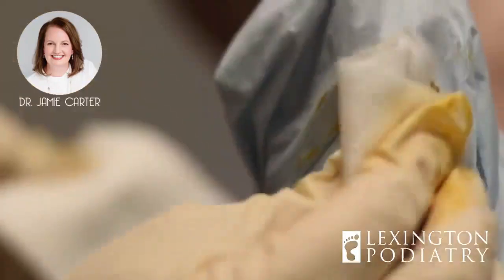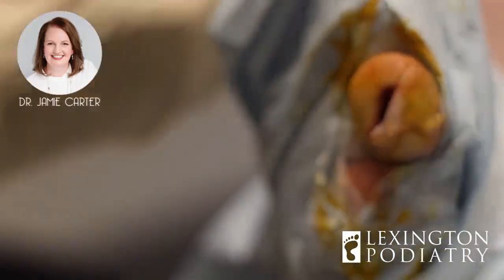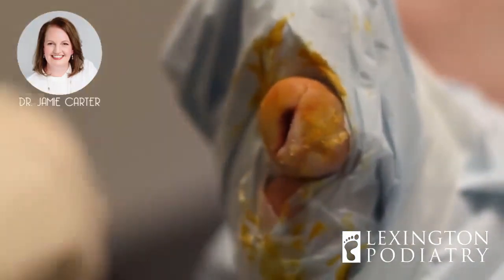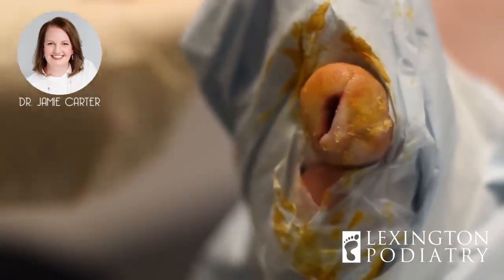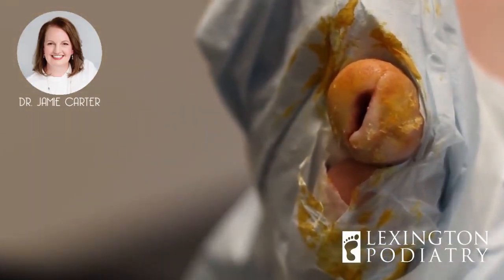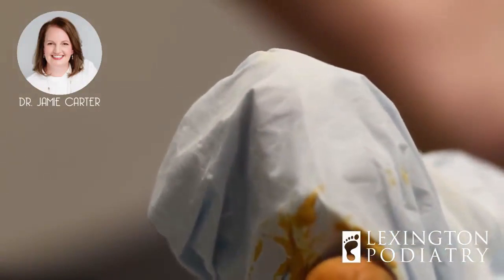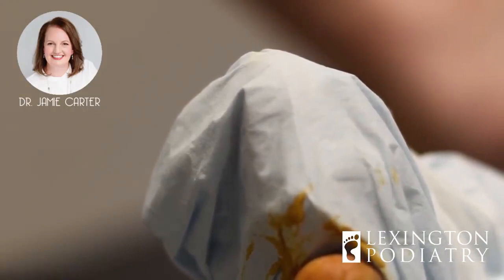Alright, we're going to put a retention stitch in it. And what that means is I'm just going to hold the skin edges together, but it'll still be able to drain out. Do we have sterile scissors too? I can go grab some. I'm going to put a piece of betadine packing down in there. That way the drainage will attach to it and it'll have a way to get out.